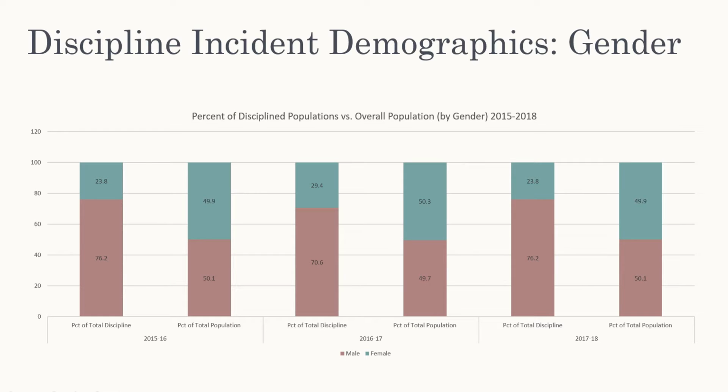Looking at discipline by gender, for some reason, we do tend to have more males getting in trouble than we do females, but we do see a trend that they do start to drop off as we go year to year. But then we see the same kind of numbers in the 2015-2016 year that we see in the 2017-2018 year. But we do see a decrease of almost 6% in behavior issues in the 2016-2017 year among our males.